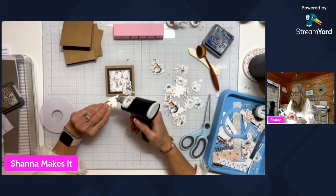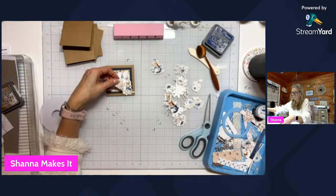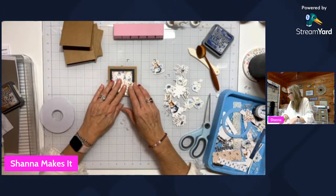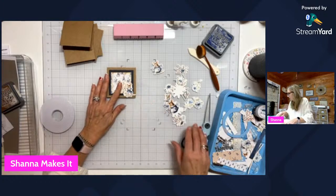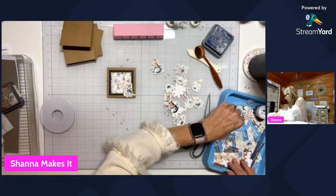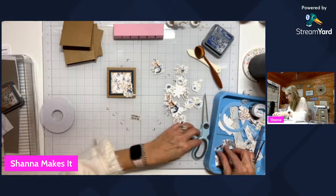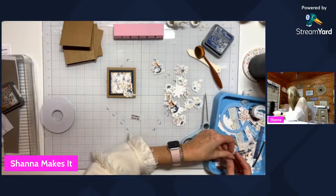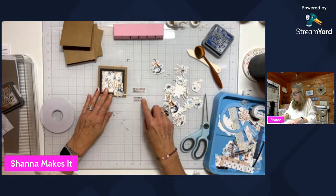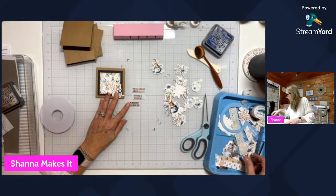Did you get yours done, Jay? I have some mini slimline dies, so I did use them, and that made it simple. I don't normally make slimline cards. They're not my favorite, but sometimes you just have to stretch yourself and do some stuff. So the sentiments with this stamp set have like, for you, I have the biggest soft spot. Let's have a spot of tea. I'm absolutely dotty about you.